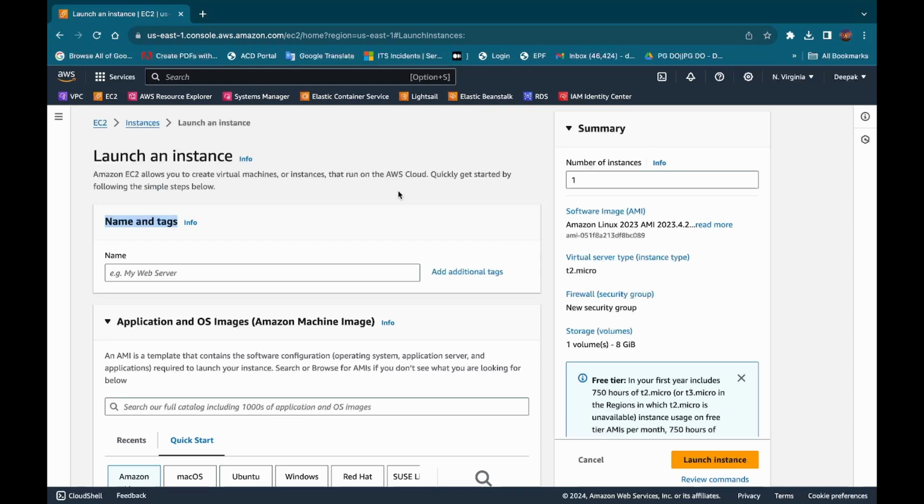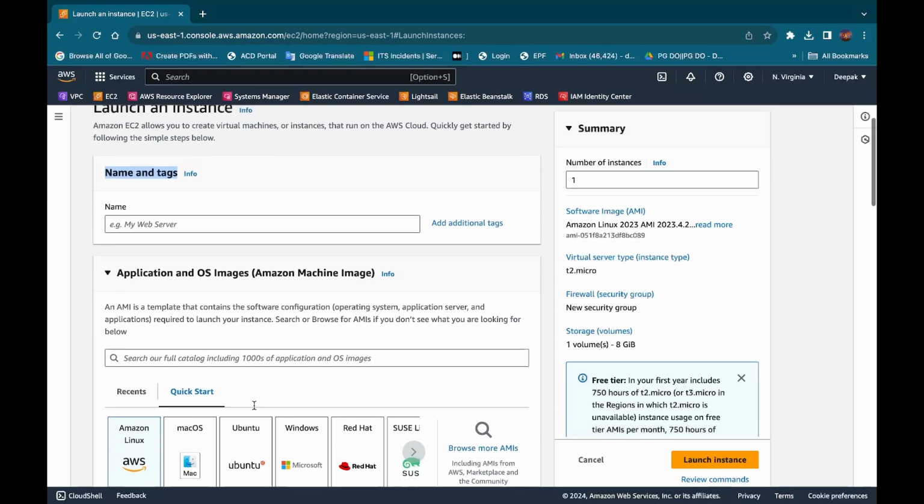Let's suppose we are using a prod environment or a development environment, then you have to segregate the machines. When we have a lot of machines, we use the tagging option so that we can search them based on the tags. On the right side you can see the summary. Right now we haven't gone through the process, so it is showing a brief summary. When we add these things, the summary will be updated automatically.